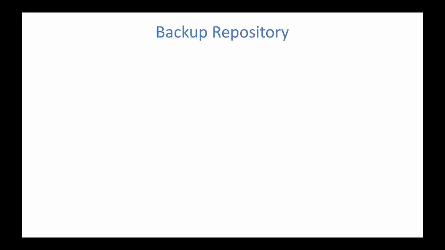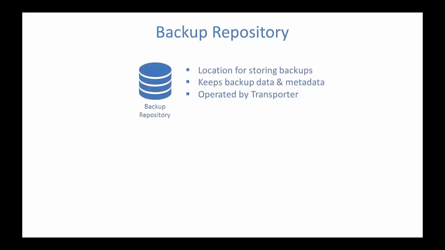Now let's turn to the backup repository. As I said before, it's just a location for storing backups. It's always managed by a transporter. It includes forever incremental data storage, so you don't have classical incremental backup chains. You just have a big binary storage, which includes all the blocks, all the backups. The backup repository provides global deduplication. The data is deduplicated globally at the backup repository level.